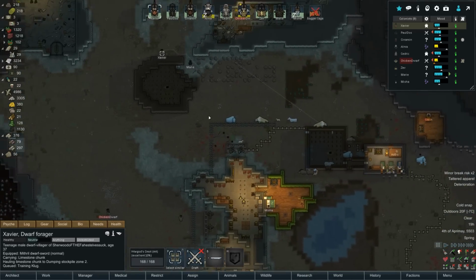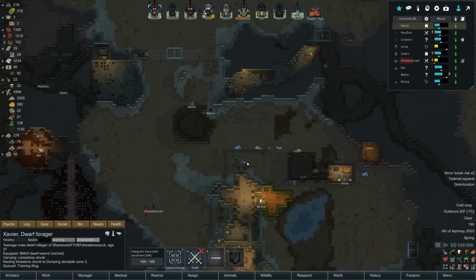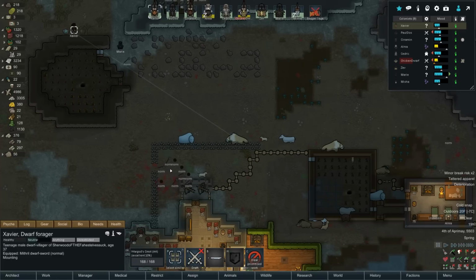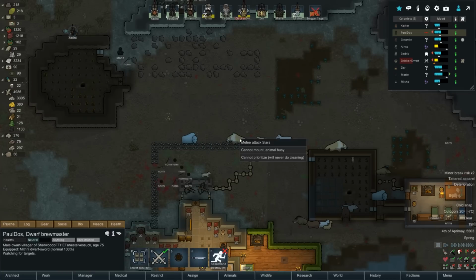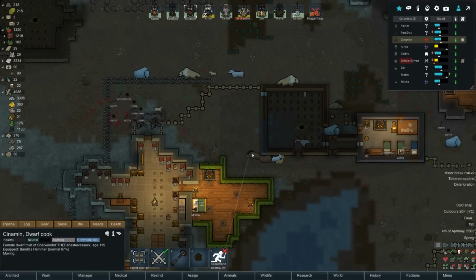I think there is a mod called Defensive Positions. I'm not sure if I still have it installed here, but I don't think it includes mounting animals. I wonder if there's a way that could happen at some point, because every single time I gotta manually click, click, mount, shift click, then go to the next person and do the next thing. Yeah, Defensive Positions was really cool, and it works super well. However, I don't think it works with animals. If there is a way to make it work, please let me know, because that would be fantastic.